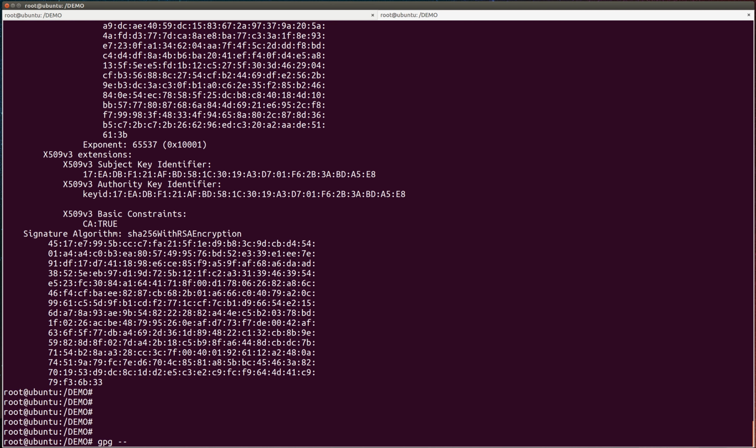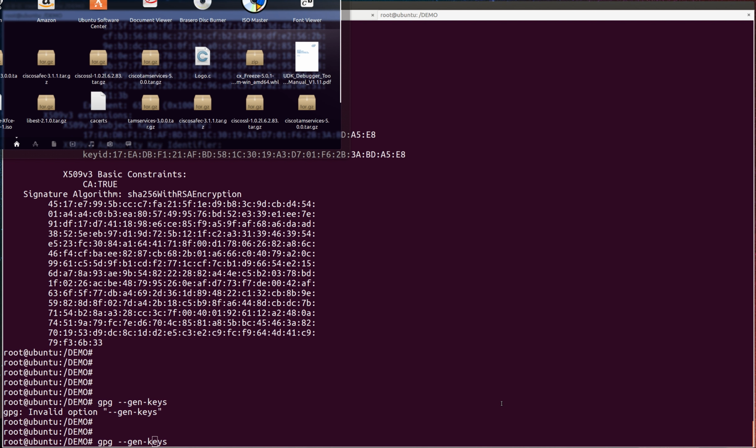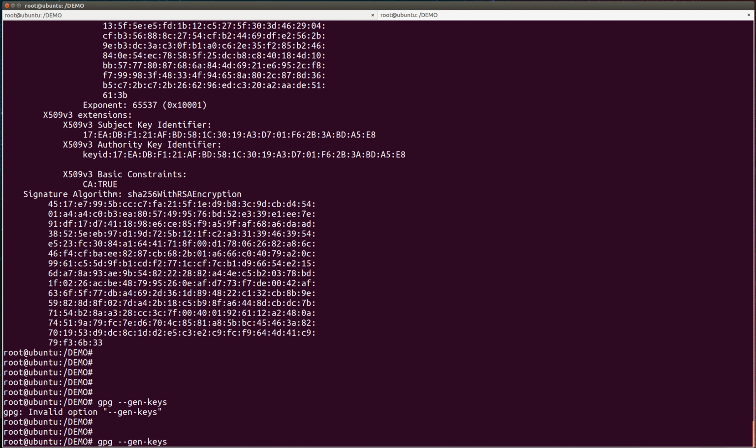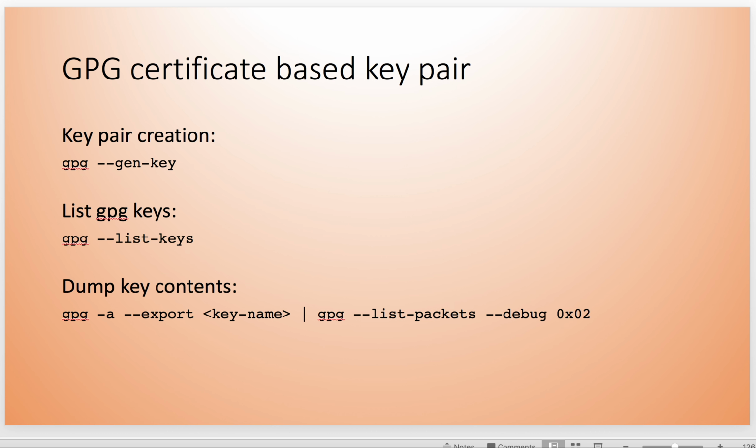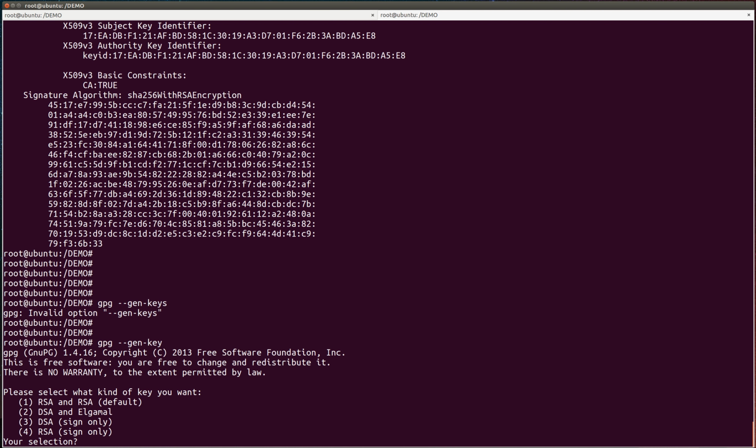Let me just generate it. gpg --gen-key. So this will ask you what type of key you want to generate, RSA and RSA.